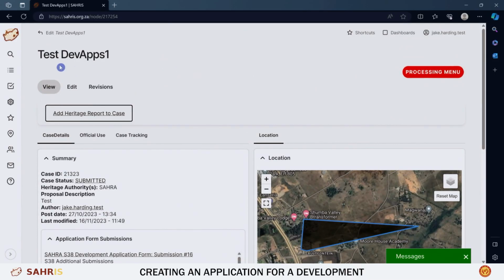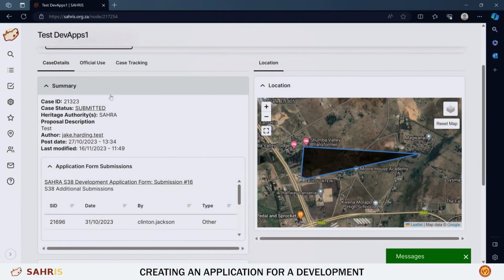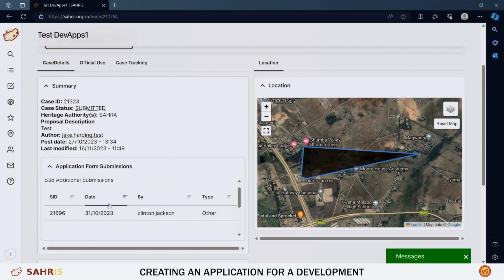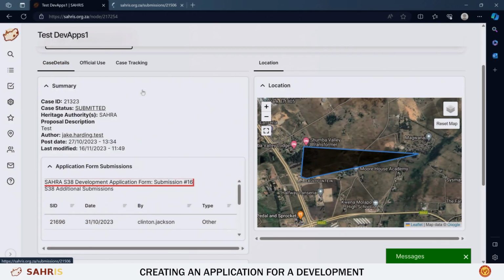You can see here you have the case title, the summary information including the case ID, the status, heritage authority, as well as the authorship information including when the submission was made. You also have access to any additional submissions or submission forms that were made as part of your application.